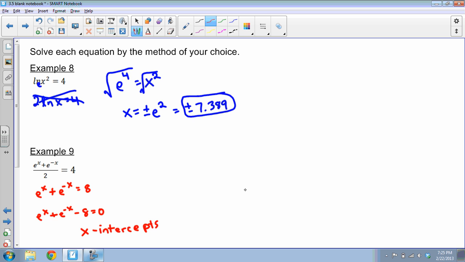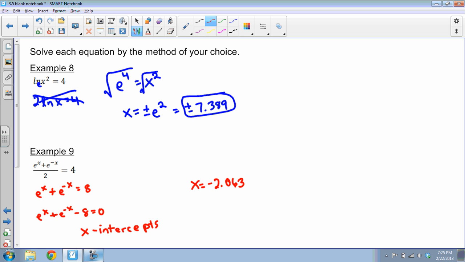Whenever I do that, I get for my first answer here negative 2.063. I have a feeling that my other answer might be positive 2.063, but I'm not positive, and if I, as a math teacher, am not positive, then you should not be positive either. You should go ahead and check it.